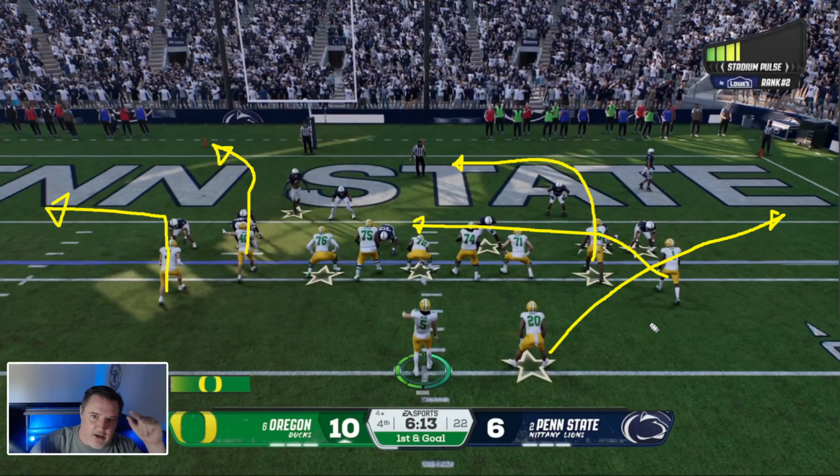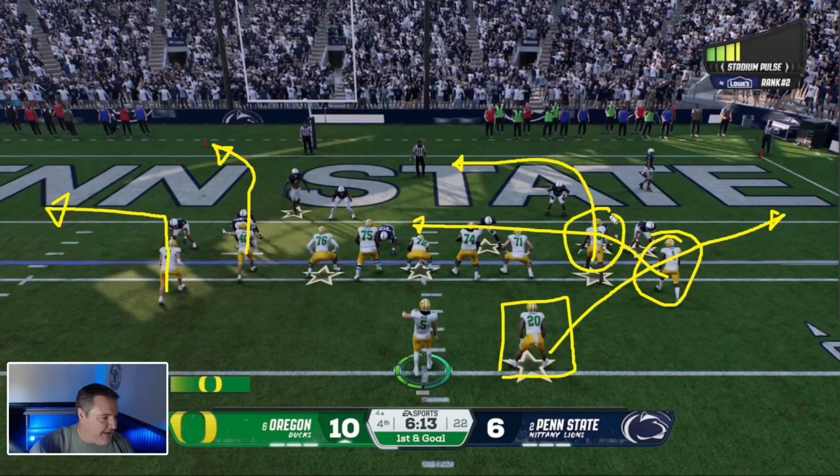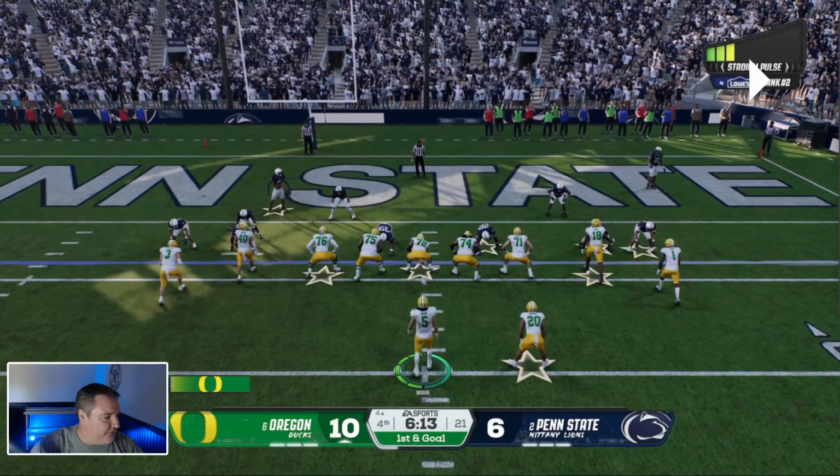I'm thinking man coverage. And if I'm expecting man coverage, if I'm getting man coverage, I'm going to go immediately to our running back who's running out to the flat. Why? Again, anybody who would have him has to fight through the mess of my two receivers right here. They have to fight through that mess and either go underneath, which puts them in the trail position, or go over the top, which, because we're 4 yards out, is going to make it hard for them to make a play.